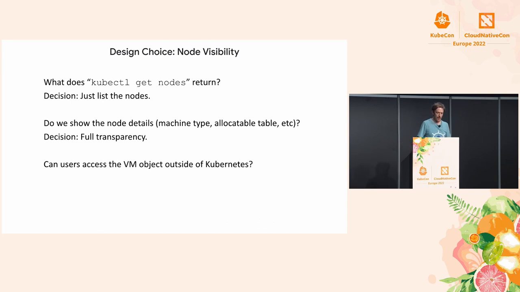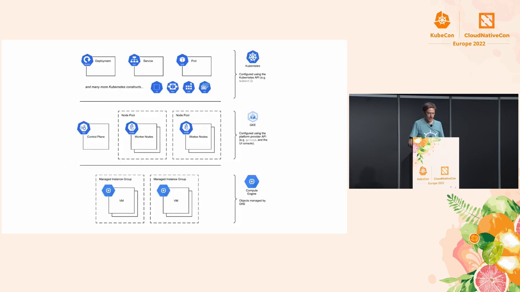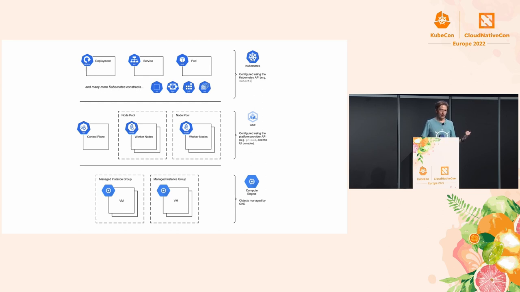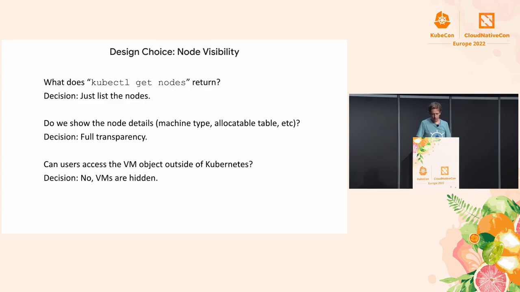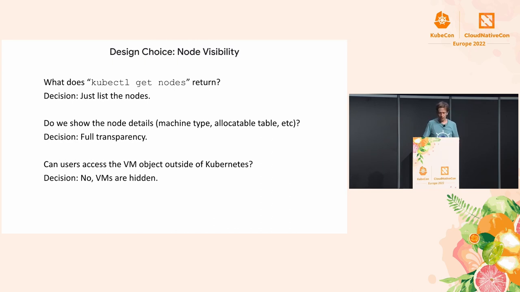The other question was: can users access the VM object separately, outside of Kubernetes? There's actually a third API — the VM API — at the bottom. Typically, people using Kubernetes don't have to care about the VM API, but it's there and you might interact with it — for example, you can SSH into a node. The decision was no: we completely eliminate that API since it's not necessary for the developer.